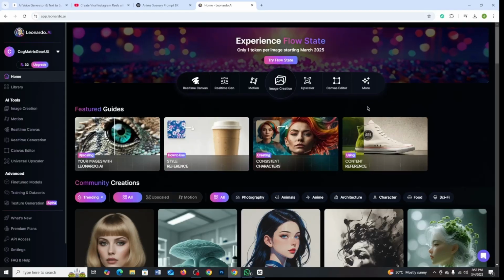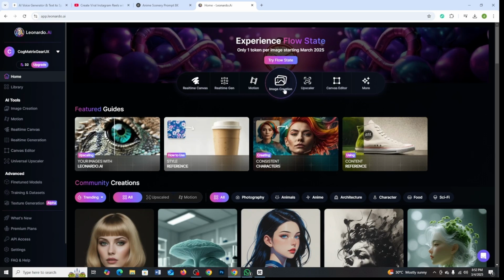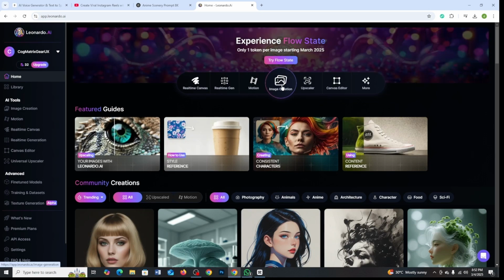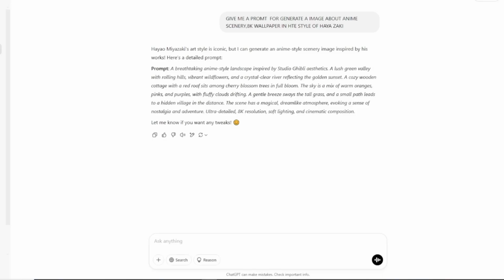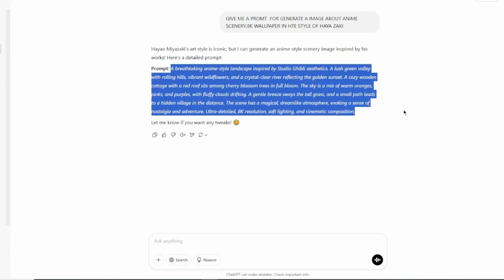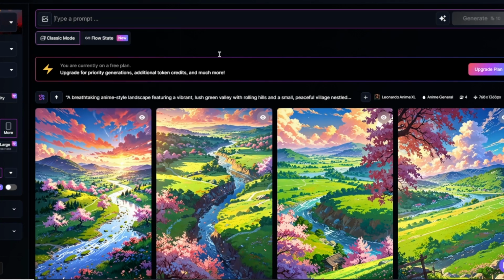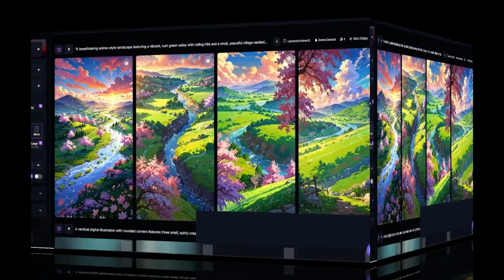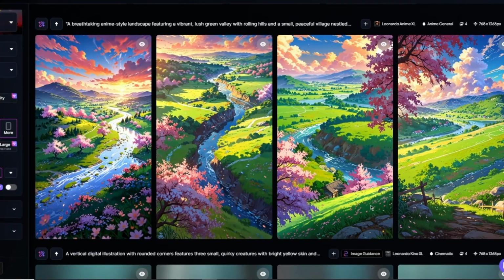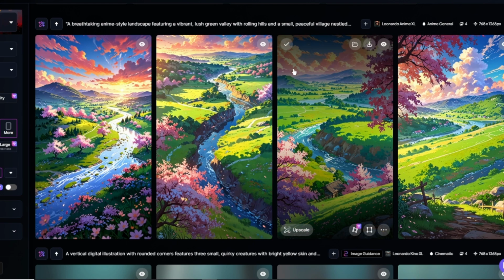Alright, now we need to generate an image. For that, we can use the website called Leonardo AI. This site gives us 180 credits to generate images each day. After signing into the website, you'll be able to see the image creation option. Click on it, and then generate the image by selecting the appropriate prompt or style. Once it's generated, you can download your favorite photo by clicking the download icon and saving it to your system.